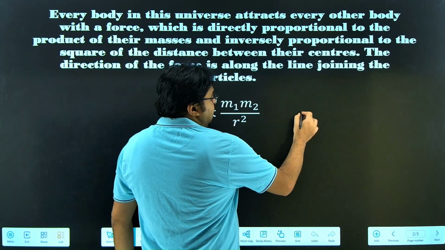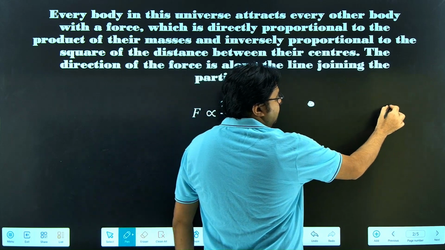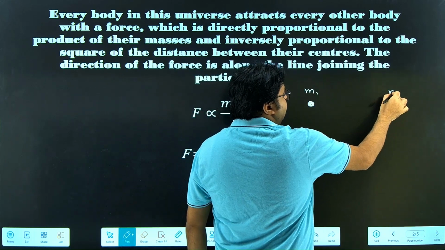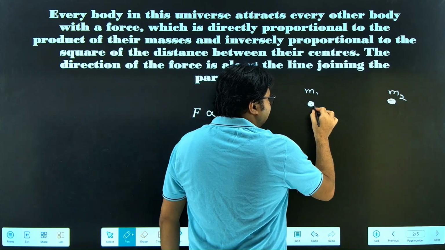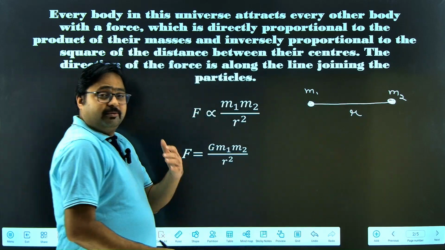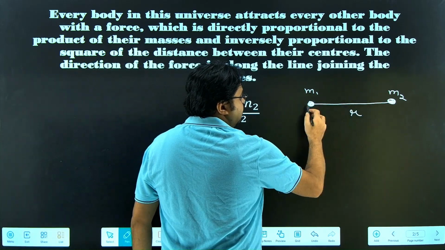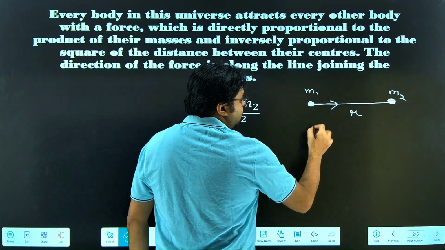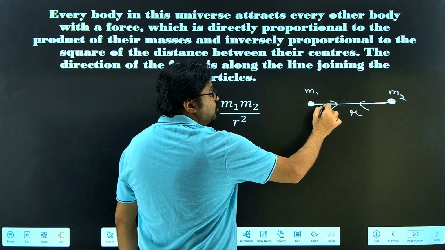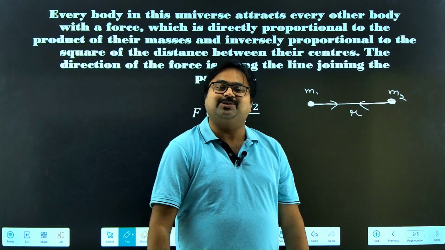Let's begin. Let's assume that we have two masses here. That's mass number 1, and here that's mass number 2. We have m1 and m2. The distance between them, let's say, is r. Then the proportionality would happen this way: the force between the two masses, this will experience a force in this direction, this will experience a force in this direction, and these two forces are going to be equal, always equal, as a result of Newton's third law.